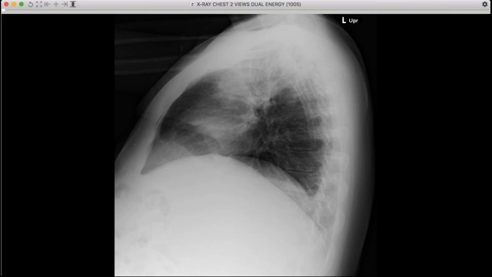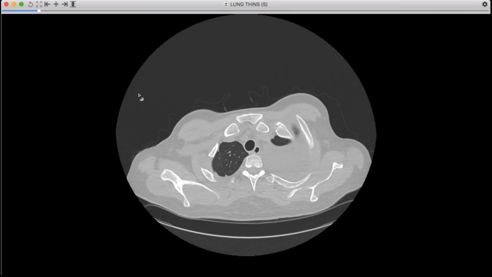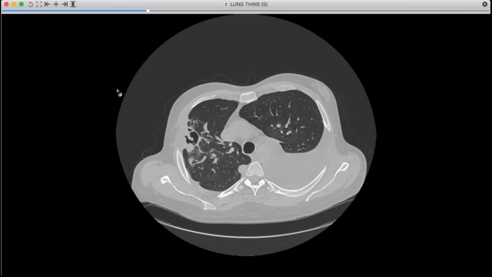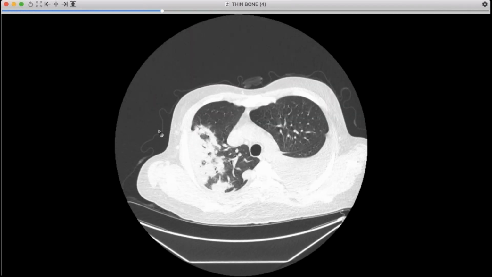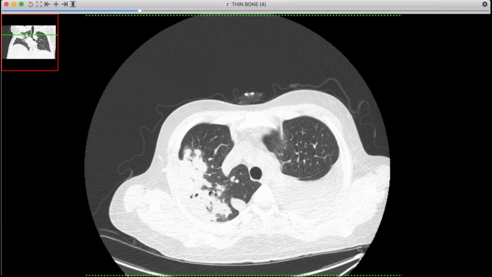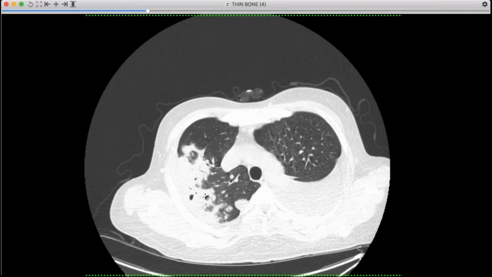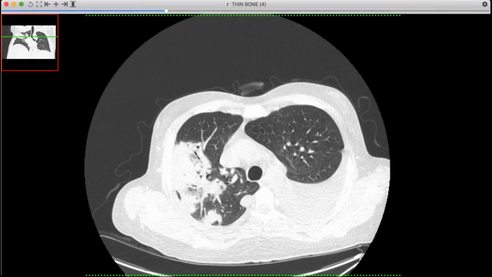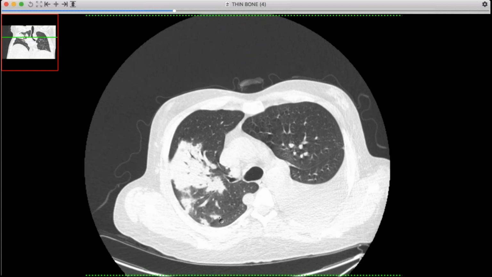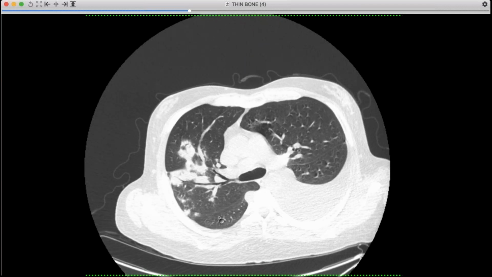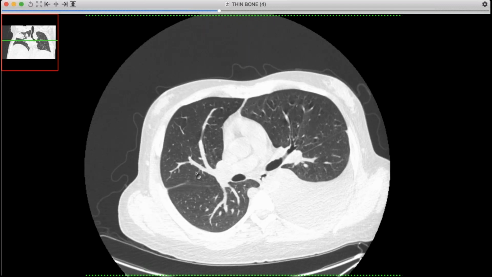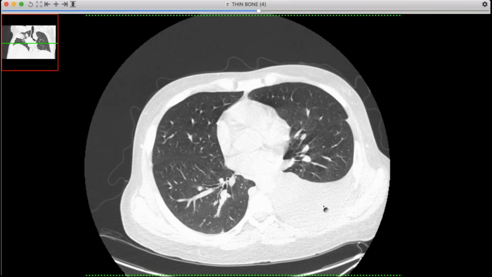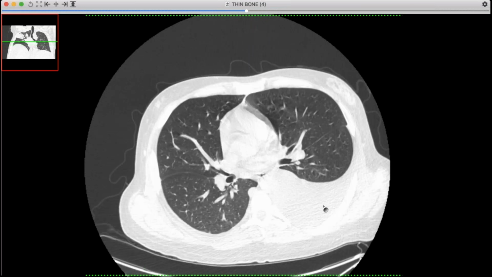On the CT done the same day, sorry, wrong scan. Let's see. There we go. Here's the CT the same day. There's the area of consolidation, and it's got some cavitation within it, and very abrupt margins, with maybe a spared lobule or two around it, but again, in really one primary airway distribution in that right upper lobe. And then this large pleural effusion, which is presumably related to his liver disease.